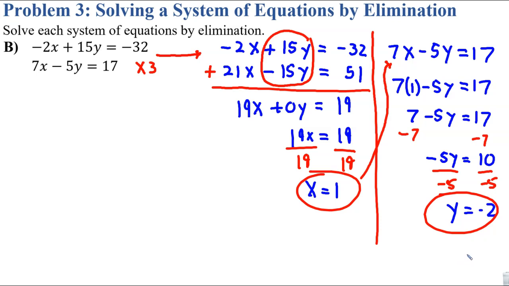So that is the, we'll say, more complicated elimination case where you have to make some multiplication happen right off the bat. That's what we're going to make you practice in part C coming up here. So once again, pause this video, run through part C, and then hit play to check your answer. Make sure you're doing things correctly.